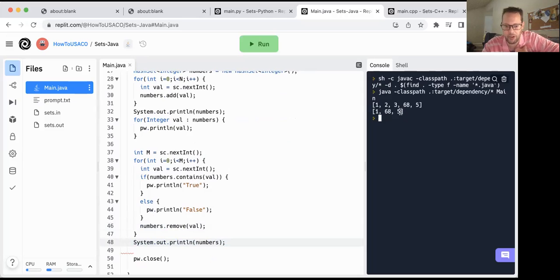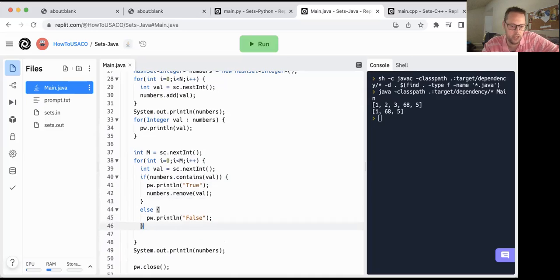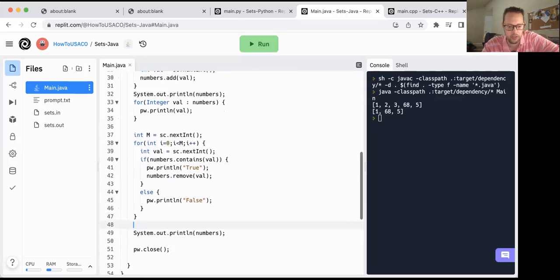Yep, so that's 1, 6, 8, 5 with the 2, the 3, and the 8 removed. This came up in the Python. In Python, we're not allowed to remove something if it's not in a hash table, so I had to move it up into here, like that. Java will automatically, if it doesn't find it, just ignore the statement. Python throws an error. So if we want to keep it consistent, we can put this up here, but you don't have to be as careful with it in Java. If you remove something that's not in the list, it'll just ignore it.